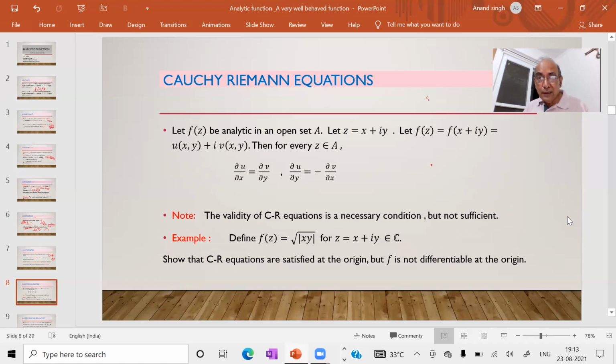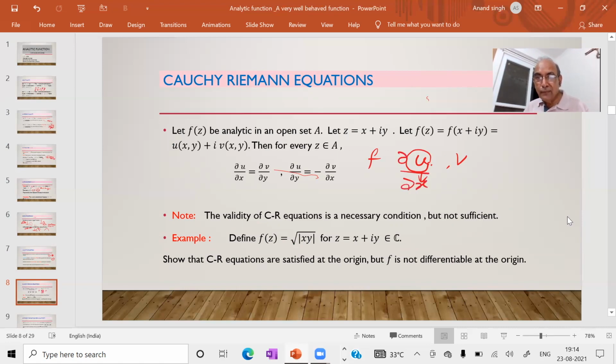But the question is, what does this mean? Look at it from a closer point of view, or try to analyze this quantity. We have two quantities, u and v, in your f. Now I take this rate of change. Remember, this gives the rate of change of u with respect to x, so del u by del x.